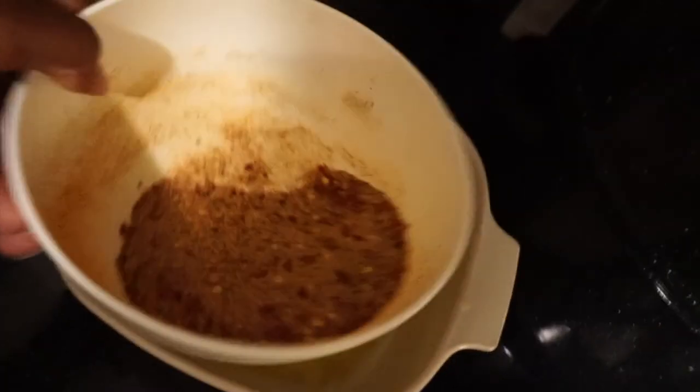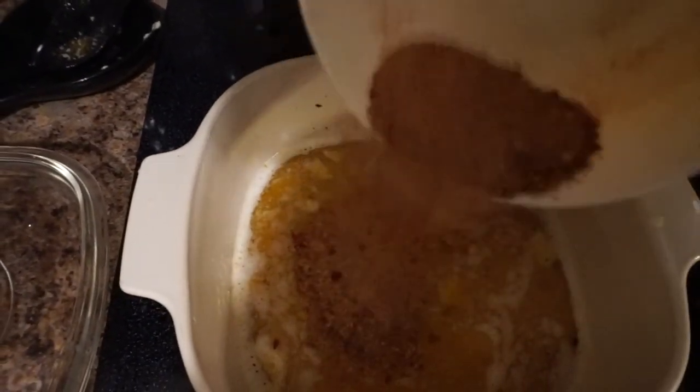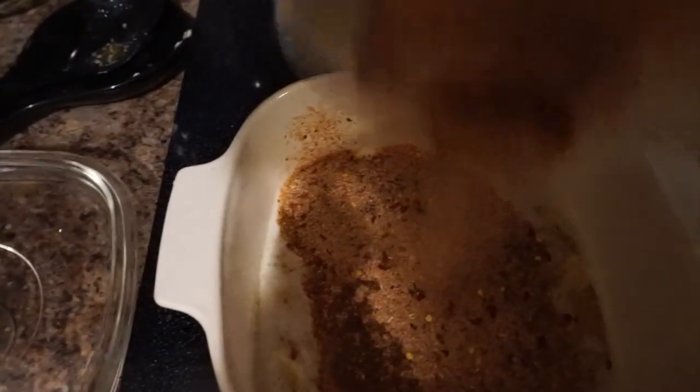Okay guys, now here's the seasoning, and now I'm gonna go ahead and add that in. Kind of half and then the other half. And then I'm gonna add in the rest. And I'm gonna let this cook on low just so that all the flavor simmers together and everything is nice and good.